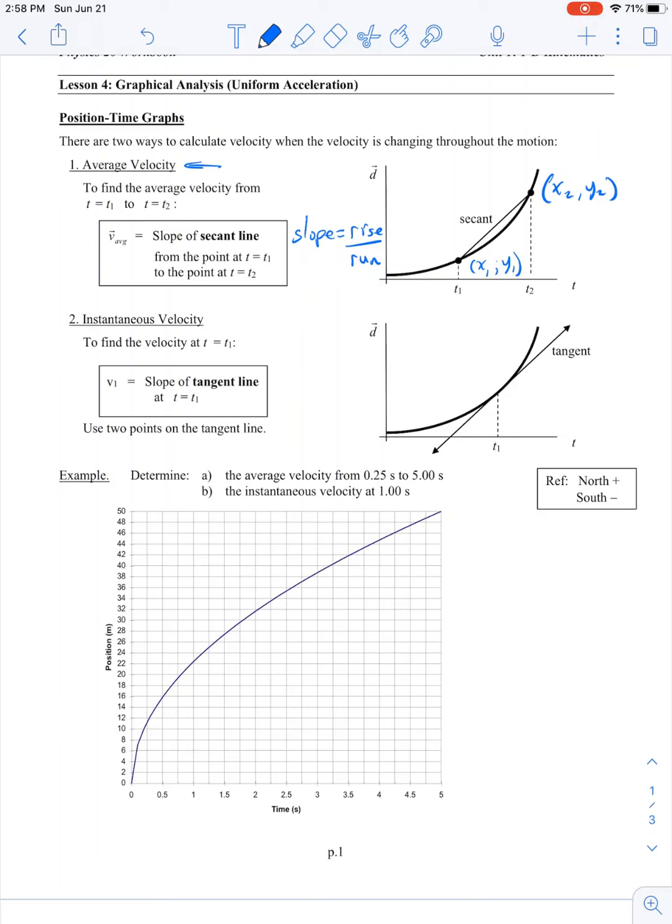So all we have to do is calculate that rise over run to get the slope of this average velocity. Average velocity is a very common question in a graph, and all you have to do is go from one point to another. The instantaneous velocity is a little bit more tricky in terms of just what exactly it is. Obviously this velocity is just the velocity at a particular instant, so a velocity at one time.